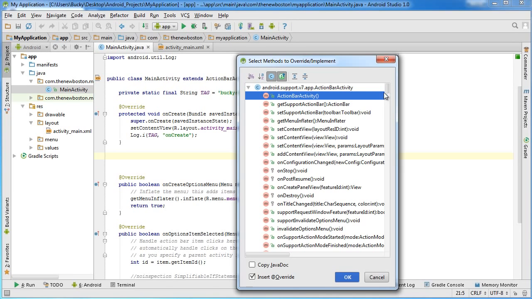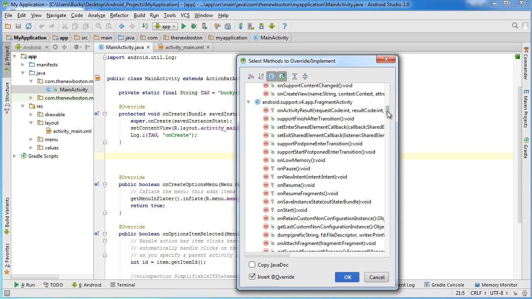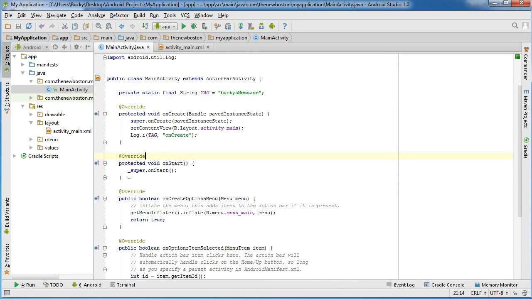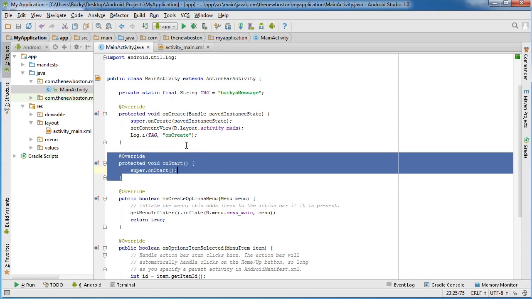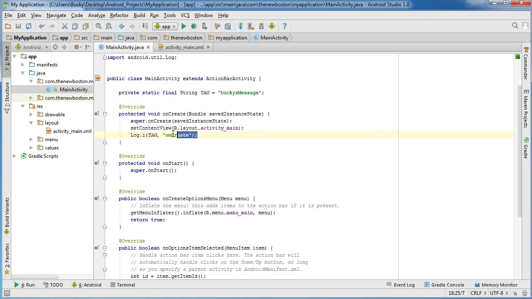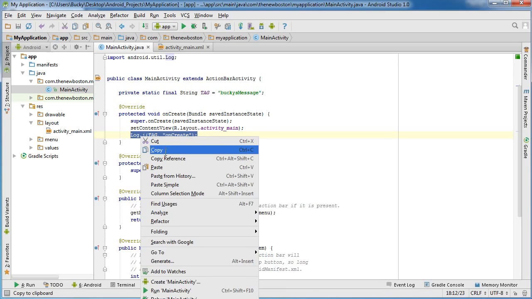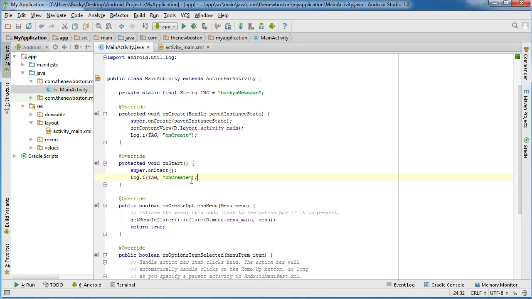Well, there's actually this method called onStart. So if you scroll down a little bit right here, onStart, and hit OK, there we go. Saves us some time. Again, it took a while for me to just explain it, but if you're just doing it to yourself, it takes like 5 seconds, so pretty sweet. But anyways, now that we have this onStart method, what I want to do is actually just copy this to add another log that's going to print out on our screen, and I'm just going to add onStart.